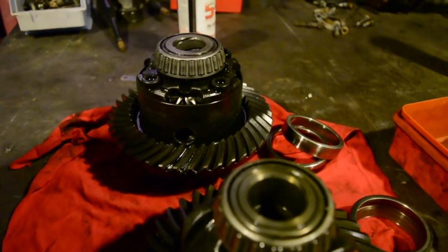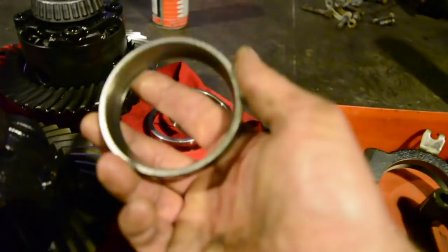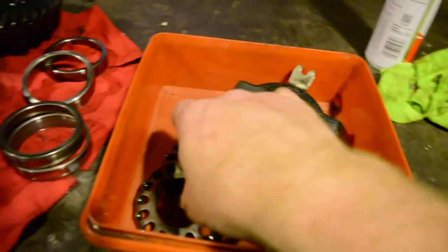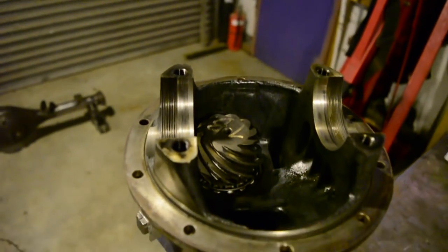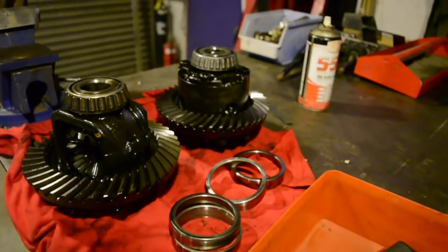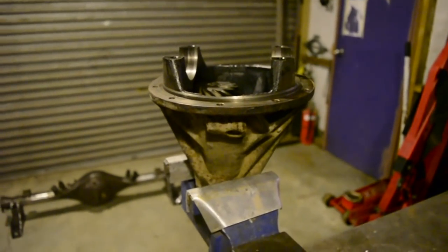I had a quick look, and it looks like that Altezza diff is going to fit in without modification really. The bearings are actually a different size, but the outer diameter of the shells is the same, so the shells fit in there perfectly fine. They're slightly wider apart, but because this diff head uses these adjustable collars, and there's plenty of thread there, it'll be no drama to stick it in and get it adjusted properly. So just giving everything a bit of a clean up, get it in there, get it adjusted, and I can put it back into the diff housing and give it a little bit of a paint up so I can stick it back in the car, and then wait for the axles to be done.